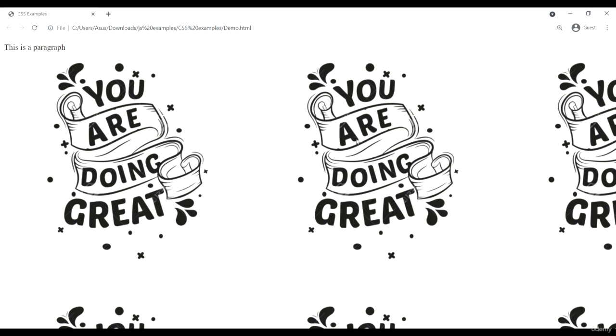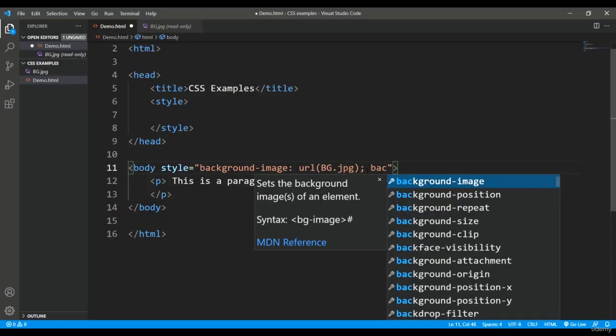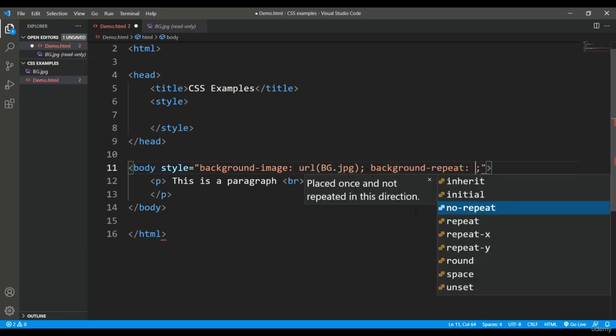Now, if you want, you can make some amendments to the same image. If you want to control how this background repeats, by default it is repeated horizontally as well as vertically, since the size of the image is smaller than the screen size. So I can pass a semicolon and apply the attribute background-repeat.